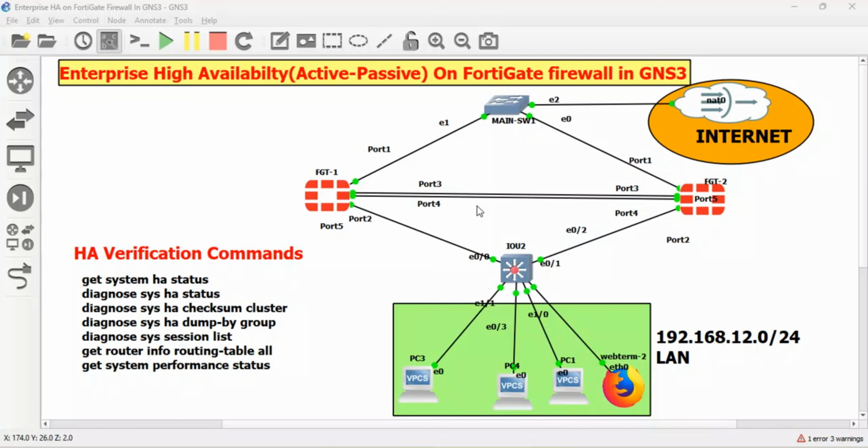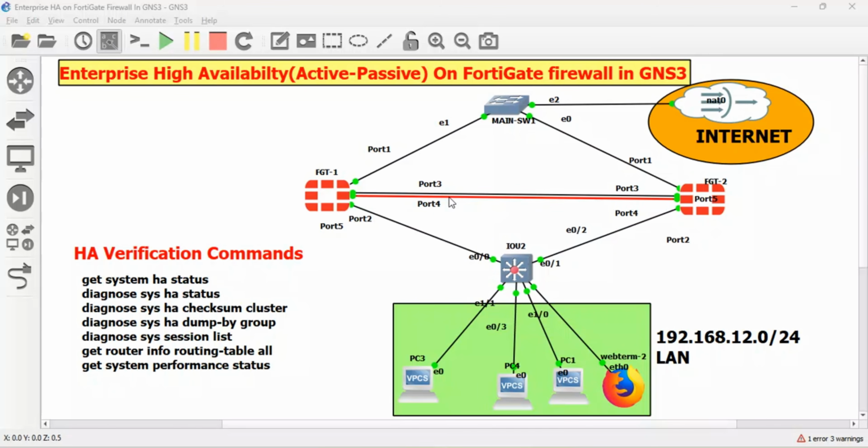At the end of this video, you are going to understand how high availability works in active and passive mode, and how the FortiGate clustering protocol is used to sync configurations or status of individual firewall to other firewall acting as passive or in standby.